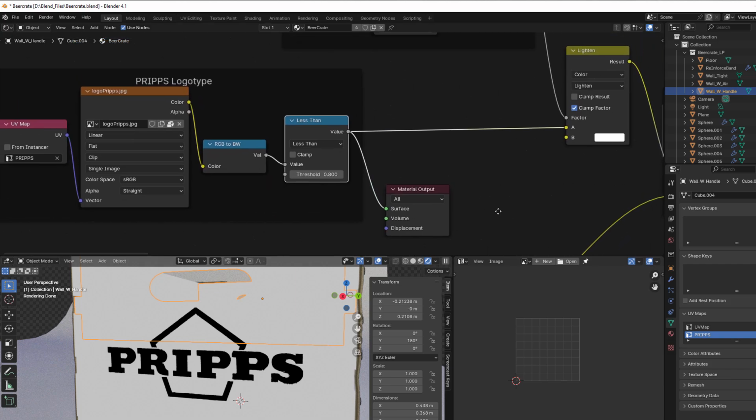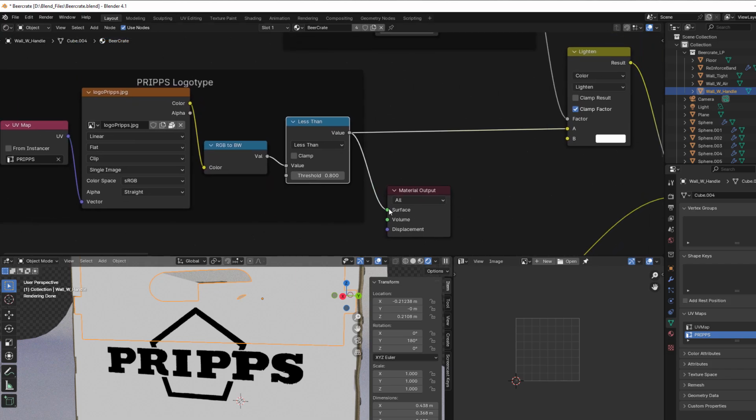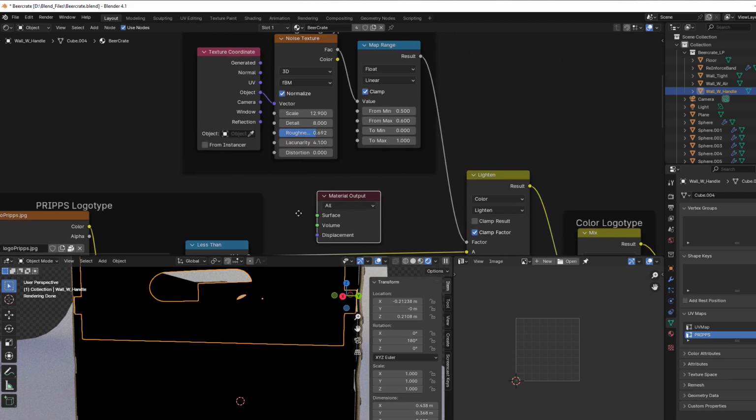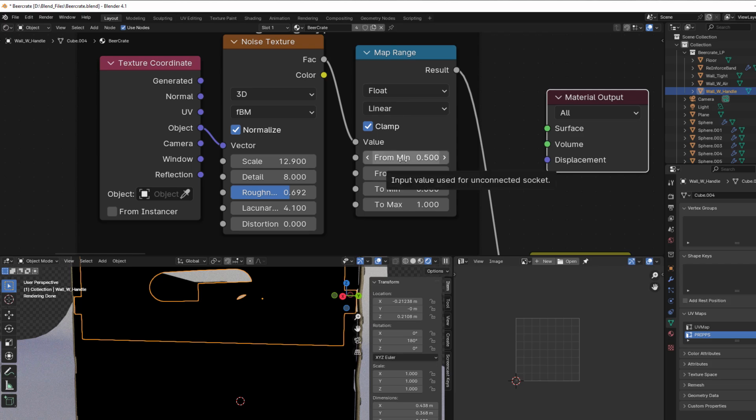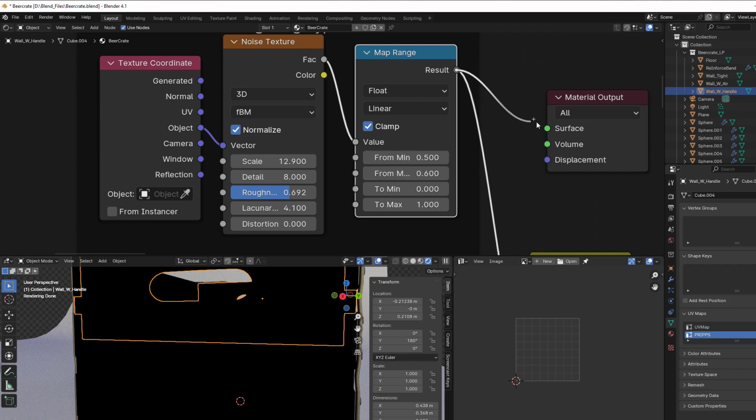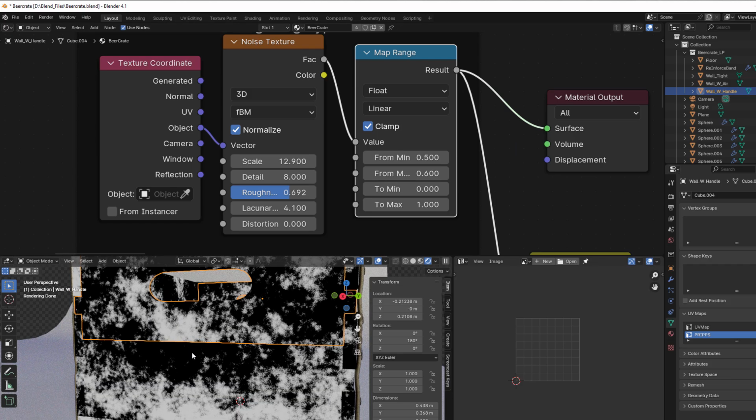Then I would like to smudge that, and I just do that with noise. So I added some noise into it, and in this case I also added a map range, because to get really high contrast I limit the minimum and the maximum so they are almost the same, and then I get hard noise like this.